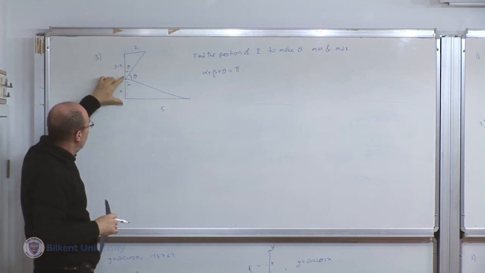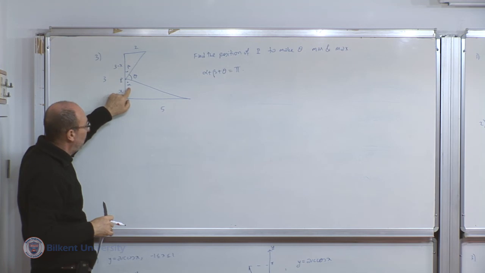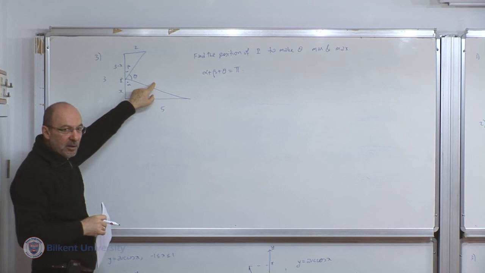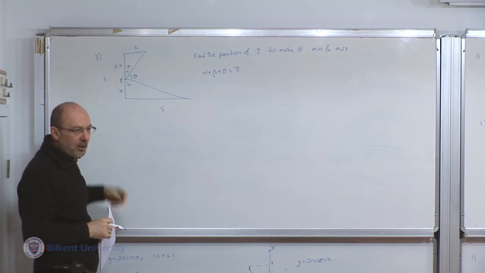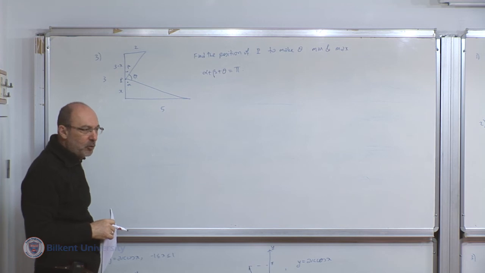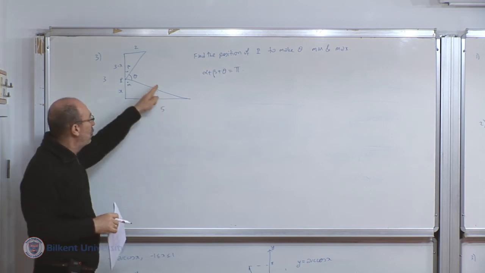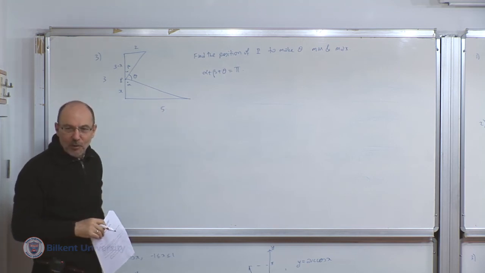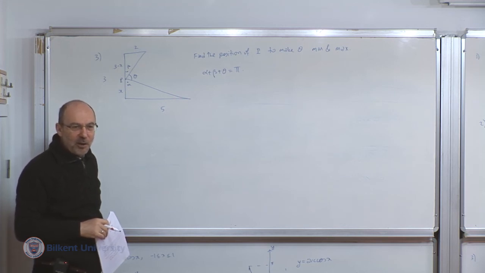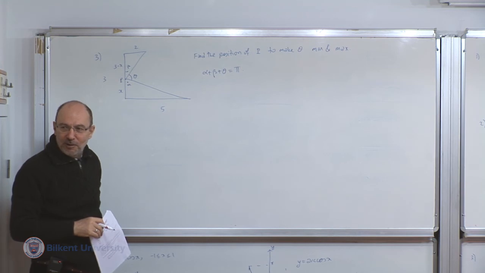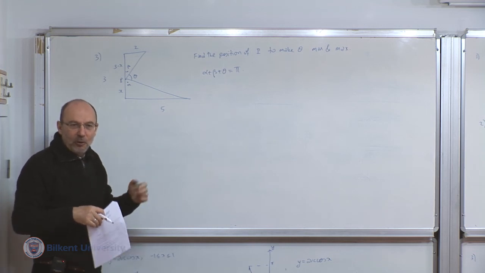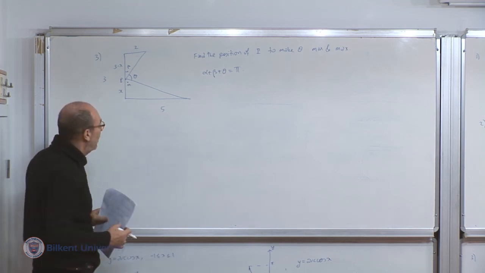So I can write in this one, the easy thing is to write the tangent of this. I can also write sine and cosine of this, but for that I have to write this side in square roots. Okay, so nobody prefers to work with square roots because this is calculus. In a minute you'll take derivatives. Okay, and the square root here will appear in the denominator. Okay, so this is old-time ancient considerations. Nowadays it doesn't matter. You just type it into a software, tell it to take the derivative, and you have the derivative. Okay, but these are old habits. We try to do this as simple as possible.